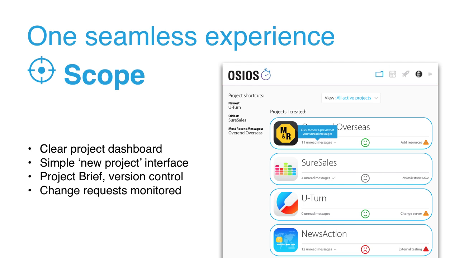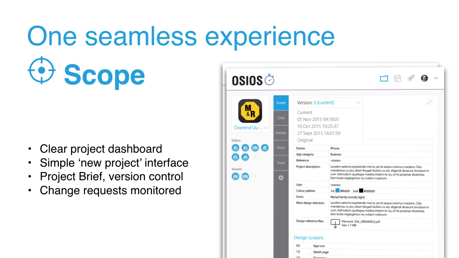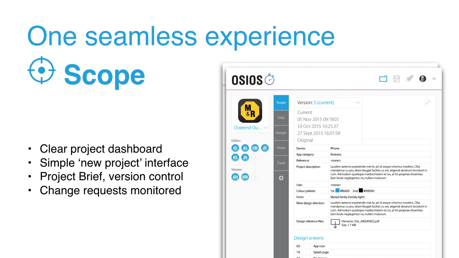With a project, one of the very first things we need to do is describe the requirements. There are hundreds of different ways people do this, but the best way, we believe, is via web form. So we built this project scope form into the OSIOS platform. You or your client can complete that. You can do that face-to-face, over a Skype call, or you can just send them an email and ask them to complete the scoping or brief form.